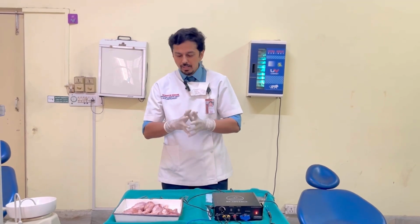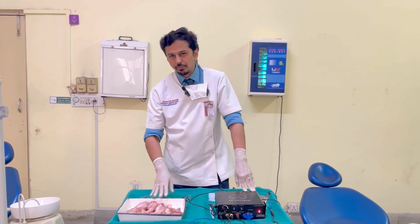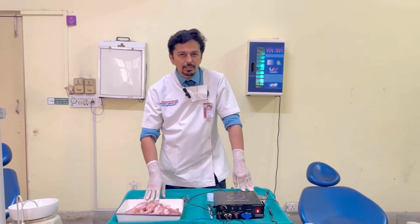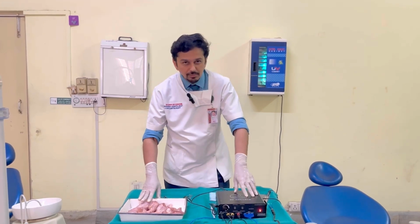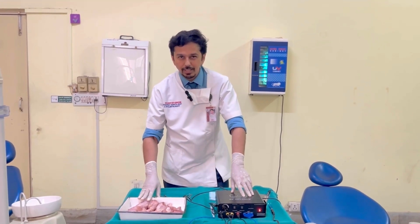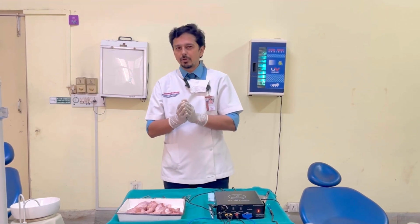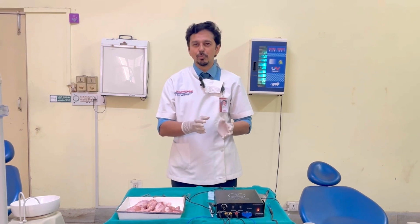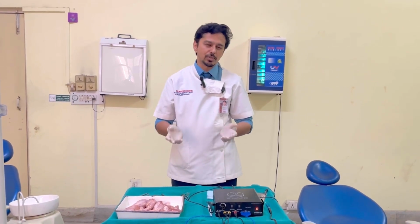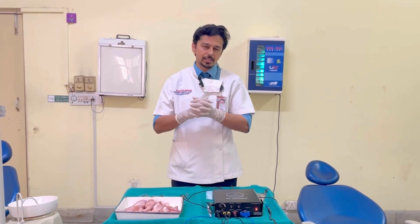For example, if you want to do initial preclinical training of these procedures, I would highly recommend doing it on an animal model first, especially with regard to a thermal modality like electrosurgery, because cutting with electrosurgery is like cutting of butter with a hot knife. If you let it sink, it touches bone and bone necrosis might be there. So always practice first on an animal model. That would be my suggestion.